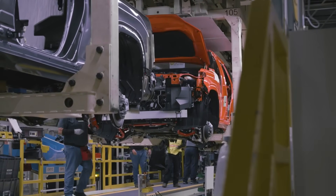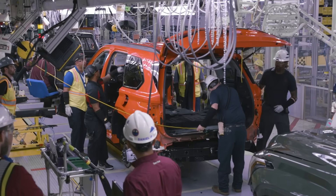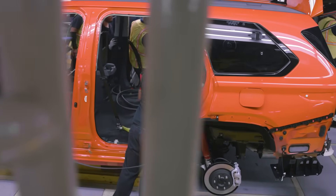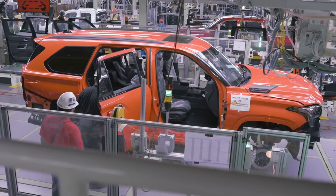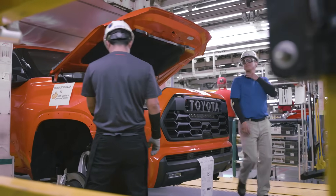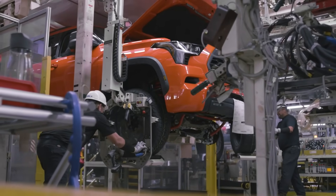You are also watching the assembly line at Toyota's Texas plant, where the latest Toyota Sequoia is being built. With an impressive 437 horsepower and 583 pound-feet of torque, Sequoia's i-Force Max Hybrid engine ensures performance is never compromised. The Toyota Sequoia has truly exceptional power and torque while minimizing fuel costs and carbon footprint. You are now watching the assembly of the giant wheels using a crane, as employees quickly mount all four wheels.